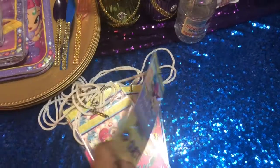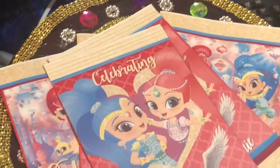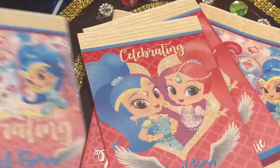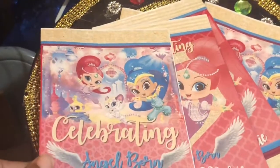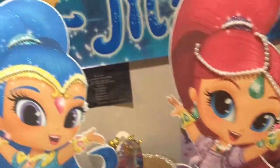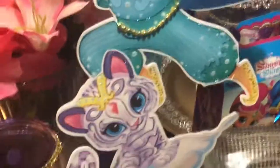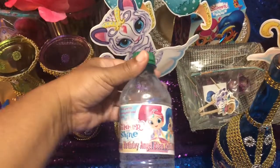Those are her VIP passes that I got from Smash Invites. They're so pretty. I wear them around my purse and I keep them. Those are also the chip bags and the coloring books that were amazing. I loved them. And you can see the detail to the centerpieces too. You see the pearls she actually put on there because they have pearls on them, but she actually put pearls on them. That's the water bottle. I took those labels and put them at the bottom of the centerpieces because I thought it would be really cute.